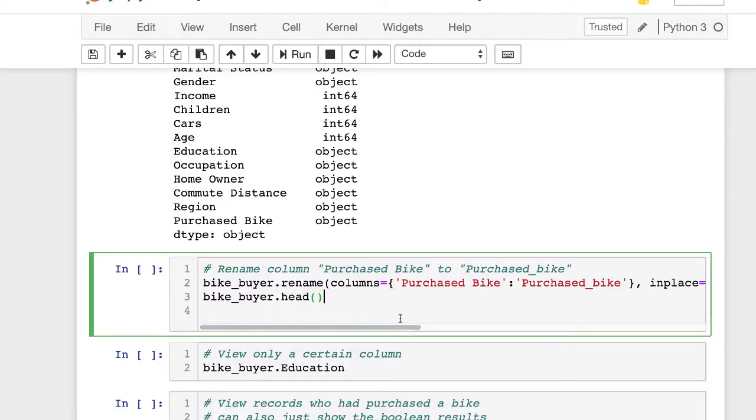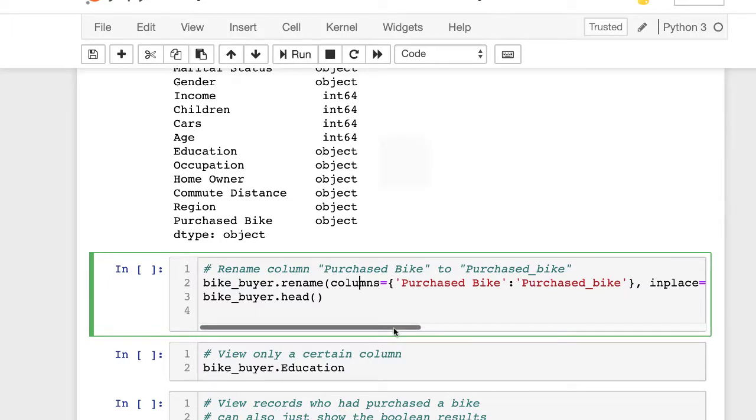Now, I like to rename my Purchase Bike column to purchase_bike. Why? Because if I don't, and I do bike buyer and then try dot purchase bike, tap, tap, tap, nothing happened. Because there's a space in it. Python doesn't like it. The programming language doesn't like it. If you want to retrieve the data, you have to use brackets and the full name. I don't know why it doesn't autocomplete, but it will if you rename it. So I want to rename it with an underscore. It's like SQL, right? You can do things with spaces in column names, but it's a pain.